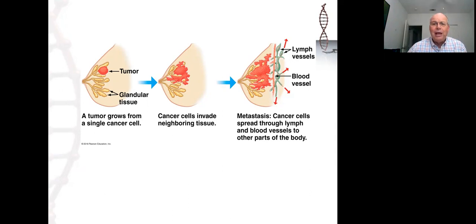And cancer cells are, under most circumstances, recognized by the immune system and nailed before they become a problem. That's what part of the immune system is to do. It is to monitor for the presence of cells that are becoming cancerous or precancerous or pre-tumorous, and to kill them before they can do any damage.